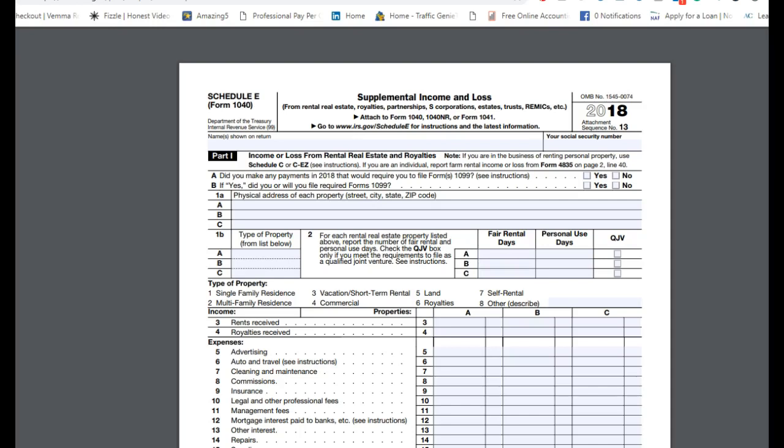So when you look at this, you basically get the form. It covers 3 properties. You're able to put up to 3 properties on one form. And the way you charge for that is going to vary. I basically use a combination of what area I'm servicing and the people around me, other tax professionals and tax services, and find out what they generally charge and come up with a fee based on those variables. But in this video, part 1 deals with income and loss from rental real estate and royalties.